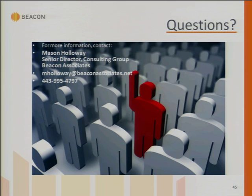Yes? How do you make sure that the sharing stays alive? How do you motivate people to share? I'm sorry, how do you make sure what? That's part of the performance metrics that we built into the performance management system. You need to share back X. Did you share back X a year? So if you're measured on how much you gave back, you're going to give back.